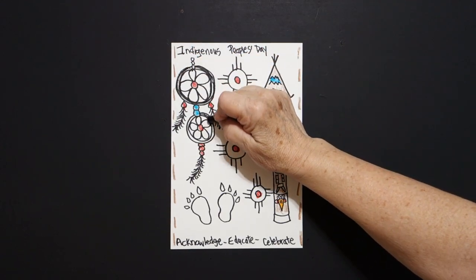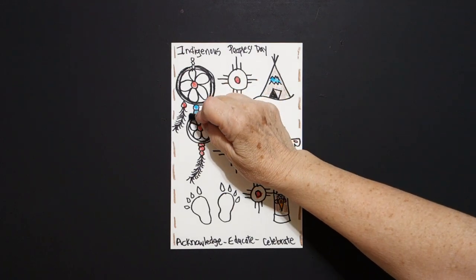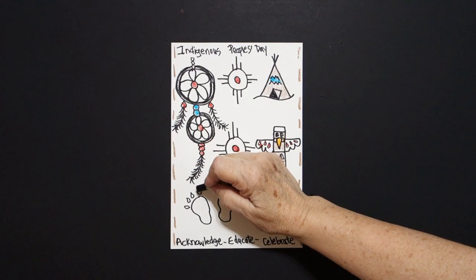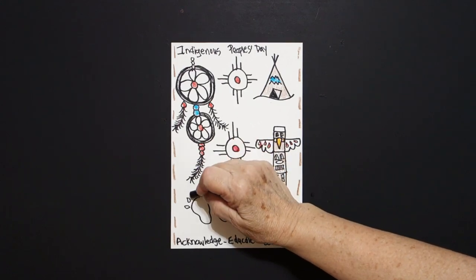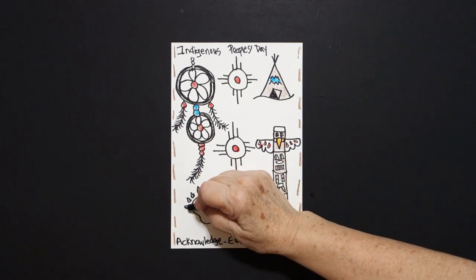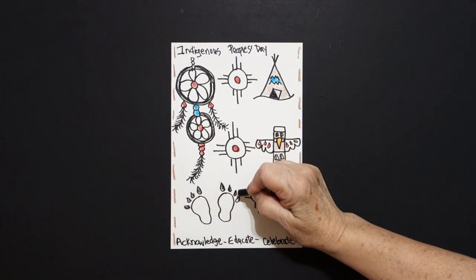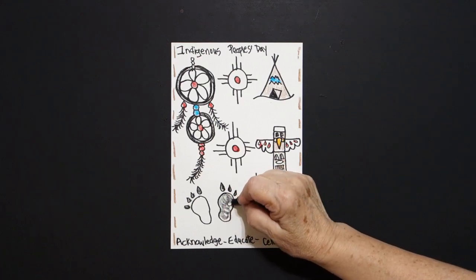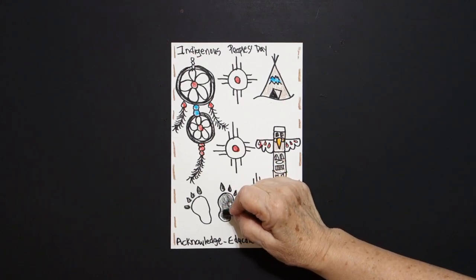because that's the way Indigenous art really is. It's very simple, a lot of symbols. Now I come down and I color in these spaces black all the way over. Color the inside of this black.